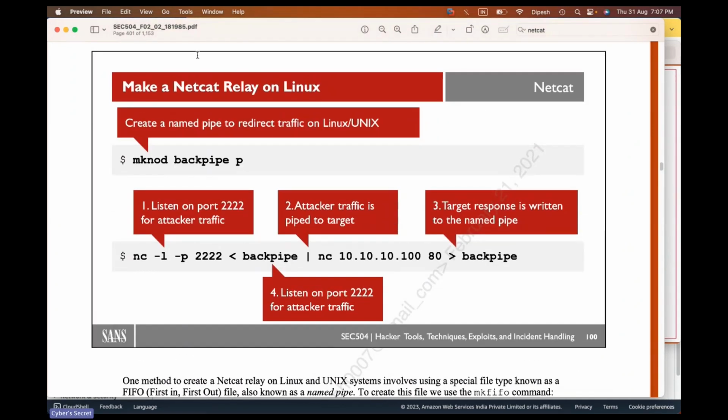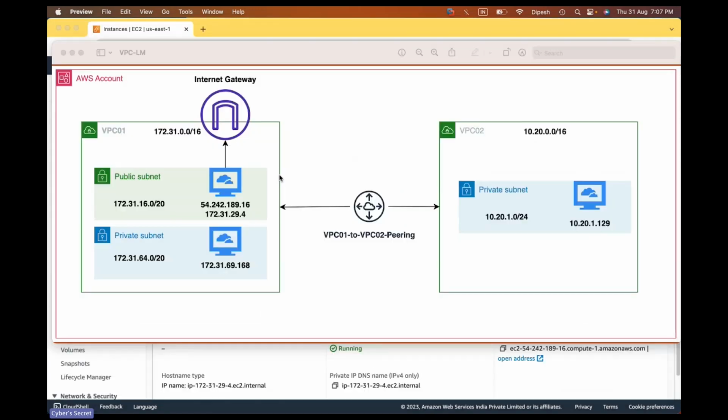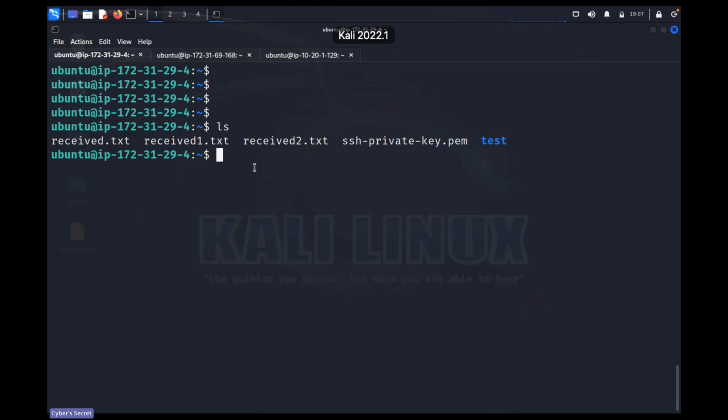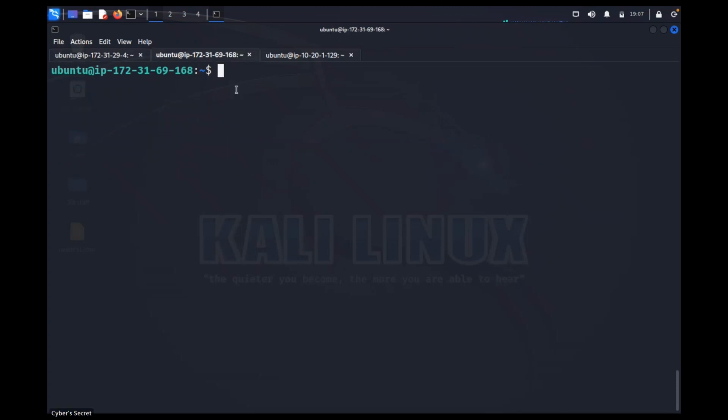We are going to create a named pipe on instance number 2, and then from here, we are just going to set up a client. To create a named pipe, there is a command called mknod, make node, and then we can give any name. Let's say tunnel, this is the name I'm going to give. Then p, and press enter. I need to make sure that I use this tunnel keyword in our relay.